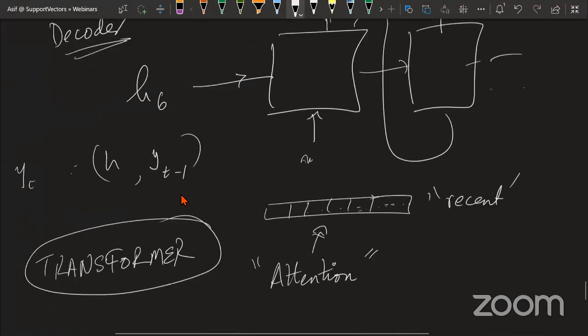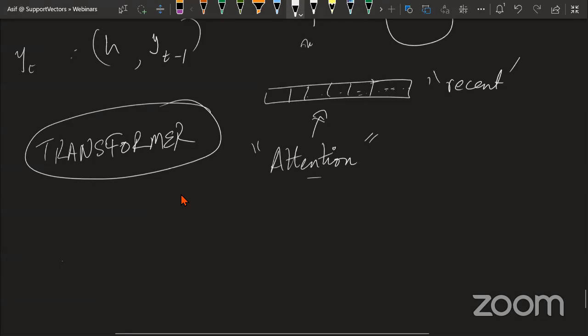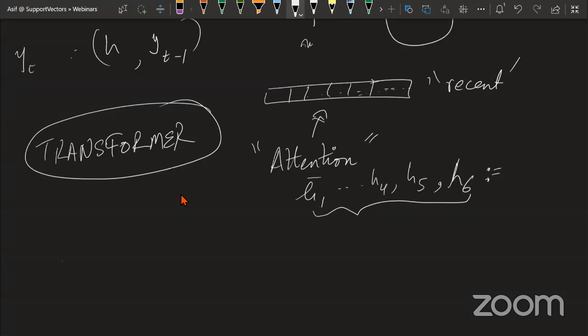More technically, you remove the limitation that H6 in our sentence, the cow jumped over the moon, has more of the moon and less of the cow in it, because cow was far back, right? So when you decode, you don't just give it H6. You in some sense give H5, H4, all the way to H1. Conceptually you give it, in practice you don't, but conceptually, if you could pass in all the previous thought vectors, you would agree that now there is no forgetting because the information is there.